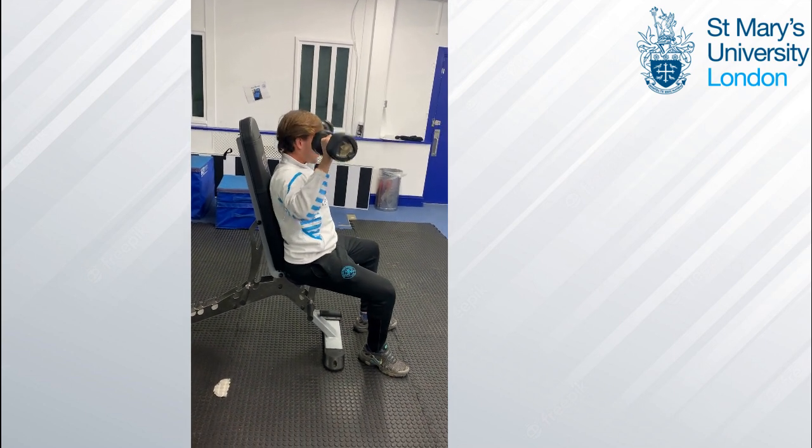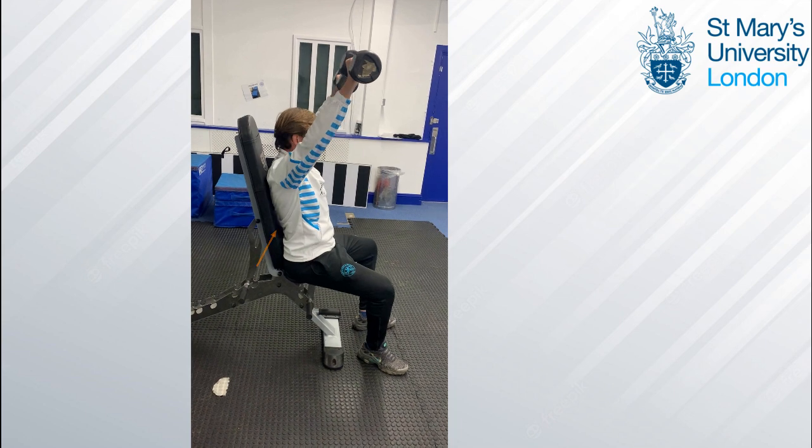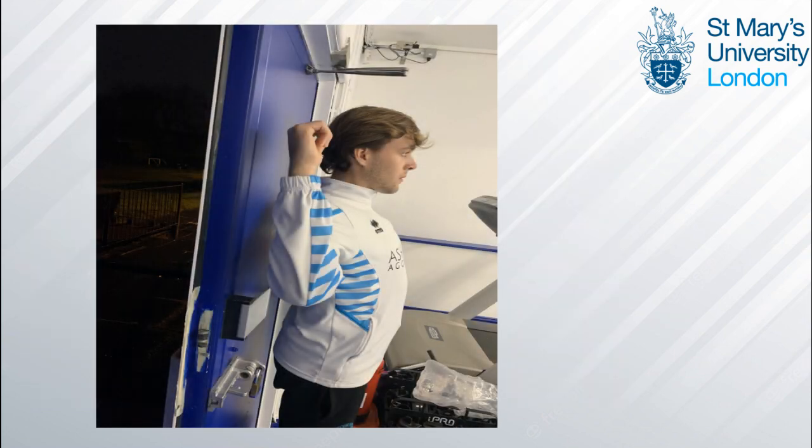Also, the slightly arched lower back which pushes the upper back posteriorly would be needed to counteract the forward lean of the weights. I used a shoulder mobility test involving a dowel behind the back with the aim of having the hands close together — as we can see here it demonstrates poor shoulder mobility. I also tested shoulder external rotation in isolation against the wall, which shows poor external rotation as he can't get his wrist much past level with his ears. There is also an arched back to put the upper spine in a vertical posterior angle to support the lack of shoulder external rotation.